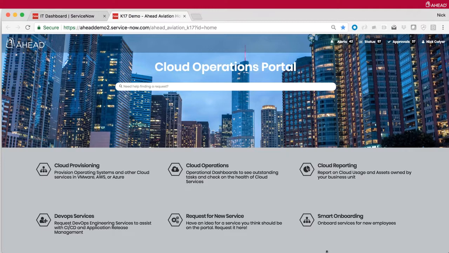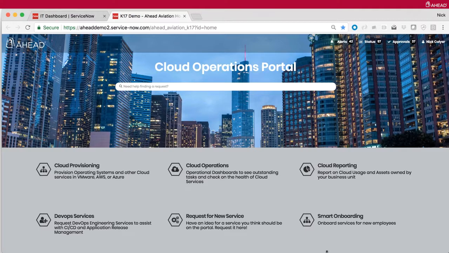Requests for new service were a big thing as well. You'll see as we demonstrate cloud provisioning, it's great that there are a lot of standard stacks there, but one of the biggest things that came from customer feedback was, how do I create a request for a new service? Essentially, how do I get new things added to the portal, and how do I prioritize that within my cloud team? That's what request for new service is all about.